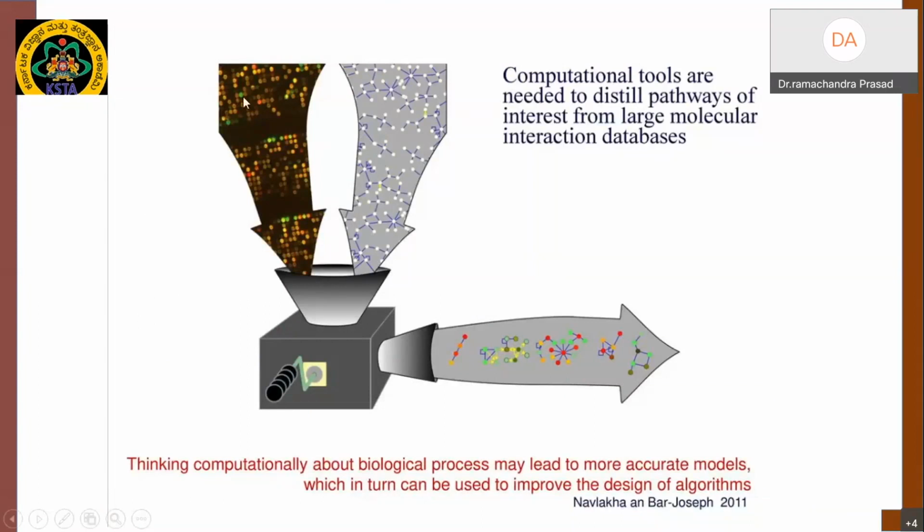So here you look at this diagram, that's yellow, green, and red. These are the different gene expressions showing in different colors on a DNA chip. This data is generating, and so many chemical structures of proteins and DNA. So this is how data is coming. For that data, we are using tools. Here you can see this is a tool. By using bioinformatics tools, we are trying to analyze this data and interpret what their structure and function are, and how they are related to each other.